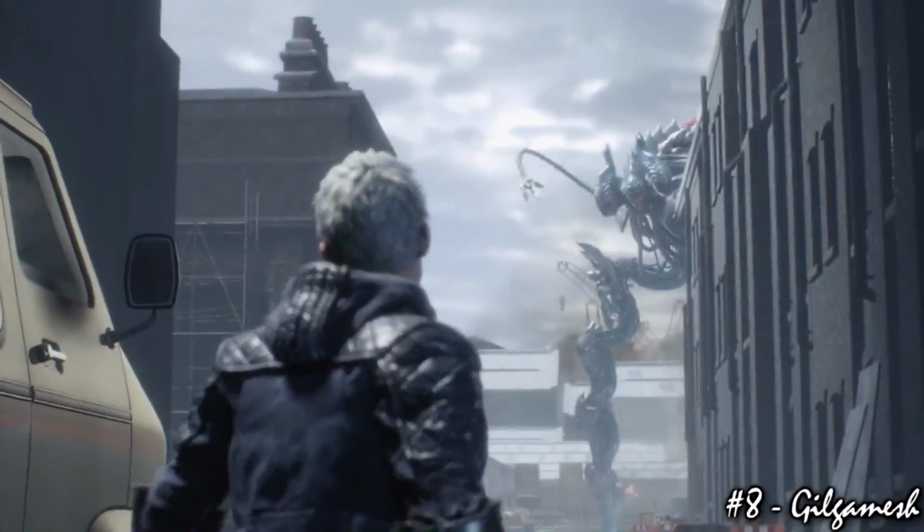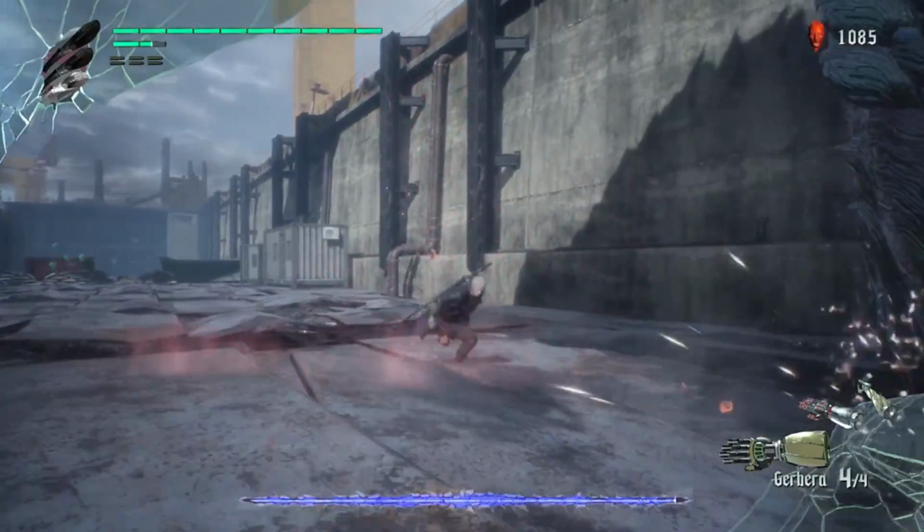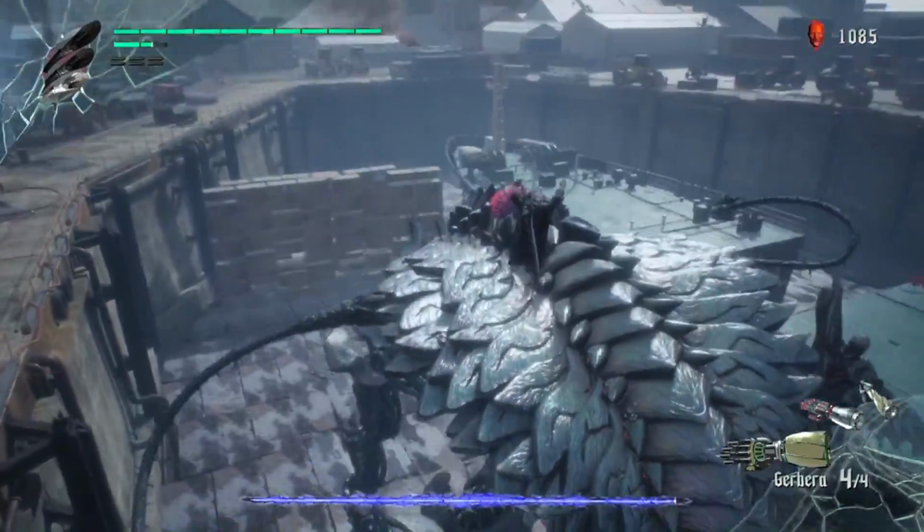Number 8, Gilgamesh. This is about as close as you could get to a puzzle-type fight over heavy combat substance in Devil May Cry. It's a behemoth monster that is as simple as ankle biting to propel yourself upward to the weak point on its back.